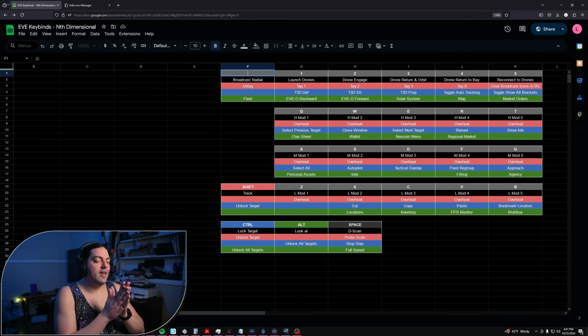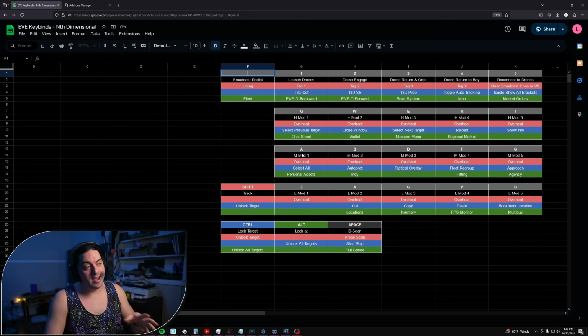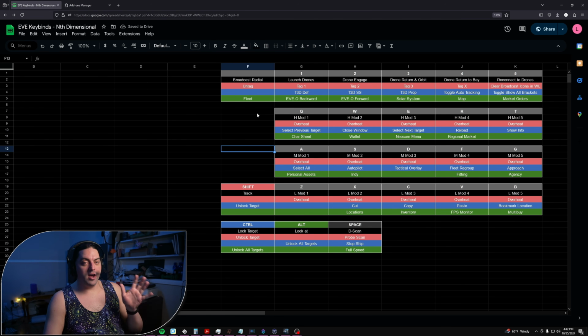Crazy, I know, right? And the way we have laid this out is in such a way that you can pretty much always keep your hand in a position ready to go, ready to do everything that you need to do in New Eden that your mouse can't do. For our basic unaltered stuff, these are going to be your most important active things in the game. This is going to be activating your modules, activating your drones, doing a D-scan, things like that. Not modified, just straight keys.